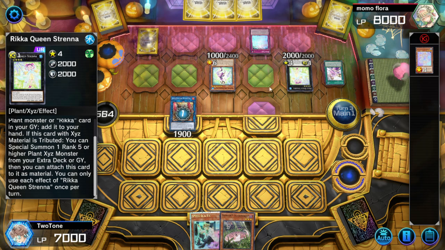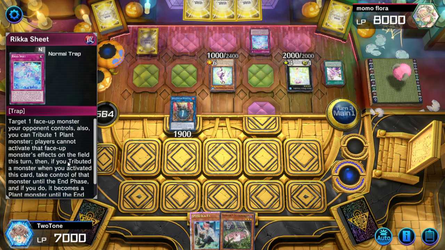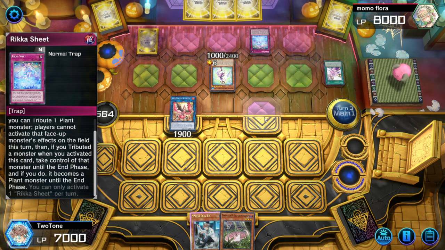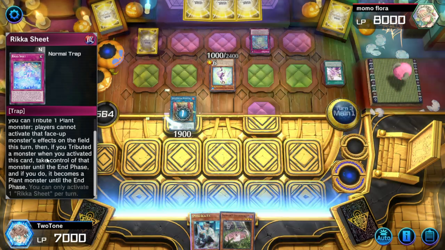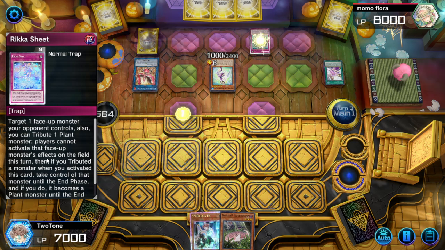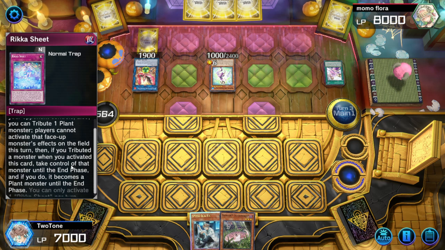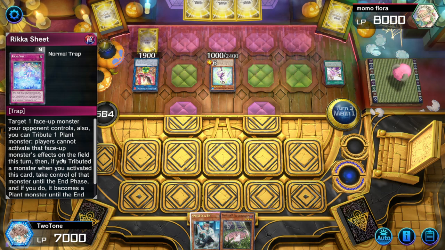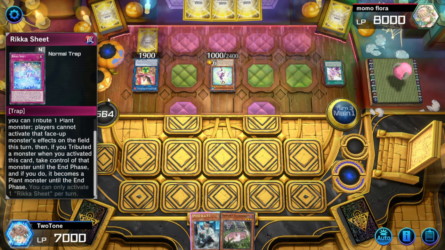This is the trap card that does something here. Yeah. You can't activate, but this is triggered, right? Oh, I guess it is. I think I'm just dead to that, right? So I need to know how this card works. Cannot activate the effects of face-up monsters on the field, right? Target one face-up monster your opponent controls. Also, you can tribute one Plant monster. Players cannot activate those face-up monsters' effects. Oh, I can still, and if tributed, take control. Okay, so it depends on what they're doing at this point now.